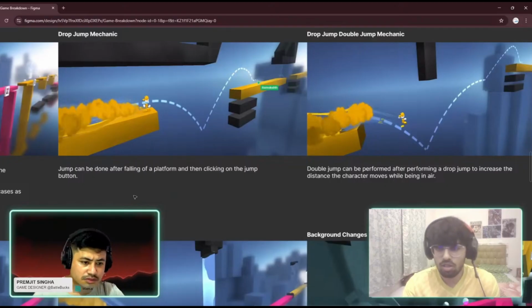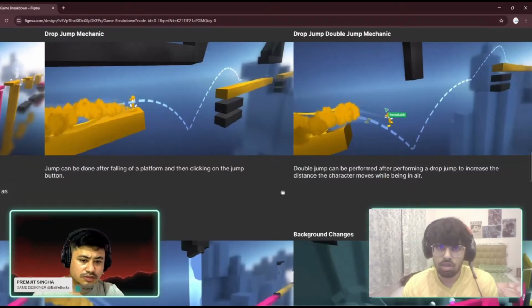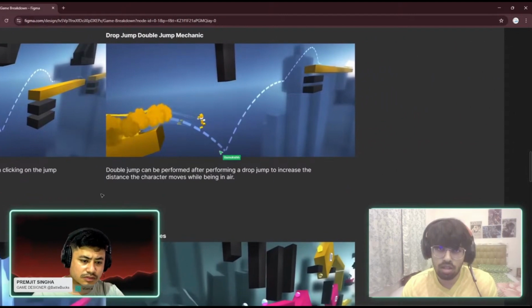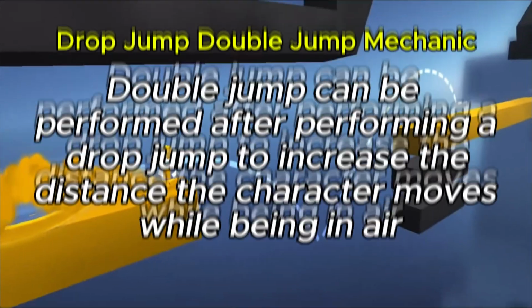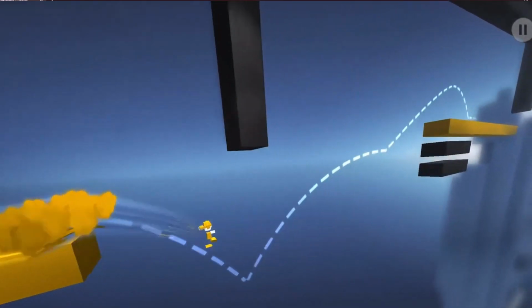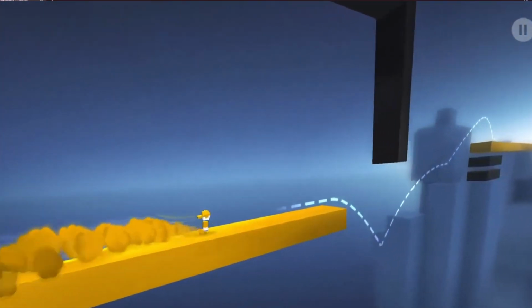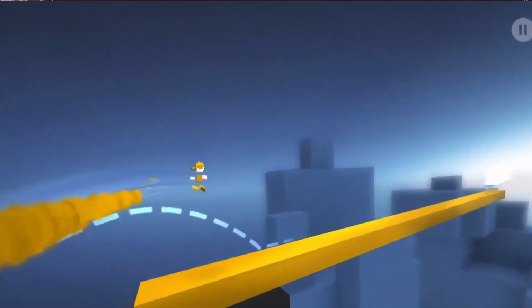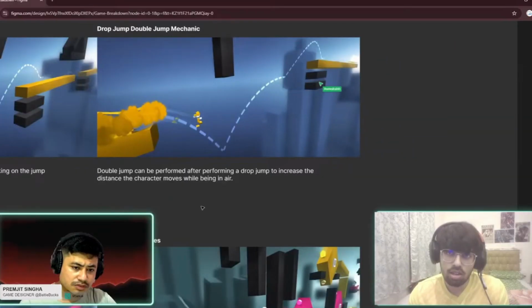And this is not the only case, there are other cases where you have to perform a drop jump. Even in the next image, you can see that drop jump is done here, because the black pole is provided vertically. But the feature is that after doing a drop jump, you can again do a double jump here to reach the elevated platform. If you don't perform a double jump here, you will either come in contact with this black tile or just fall down and die.